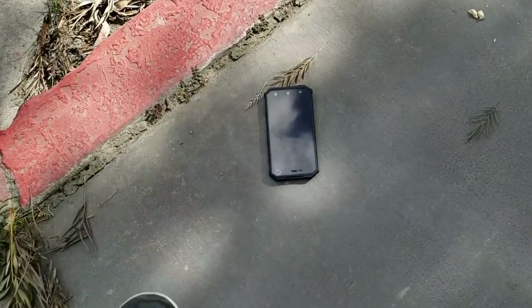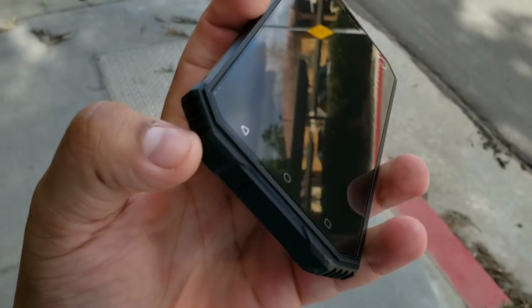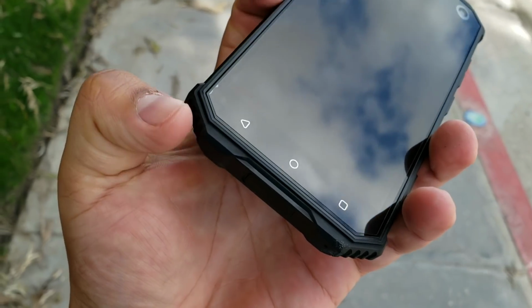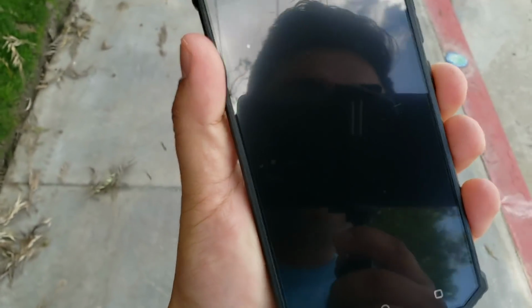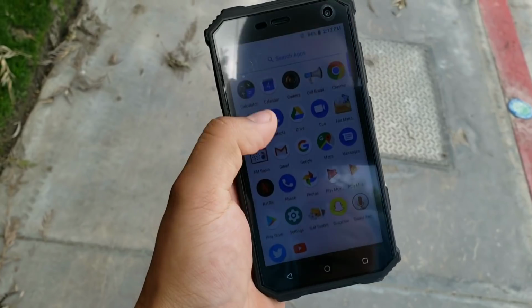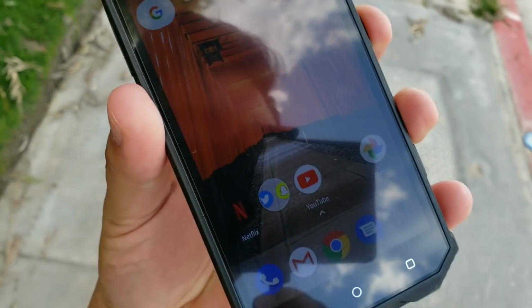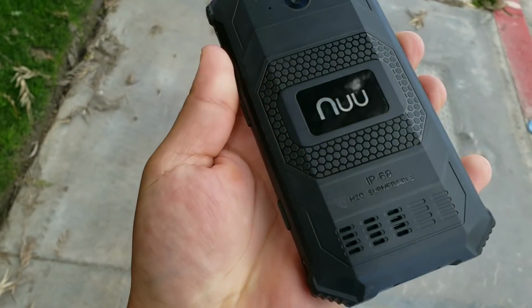Ooh, that was pretty hard, but you know what? These corners right here, I can actually hear how thick they are. They give it great protection when it falls on these corners. And as you can see, there are no cracks in the screen. The phone still seems to be functioning pretty well. No hiccups or anything like that, still working good. Like I said, no cracks under the screen protector. The rest of the phone's looking good.